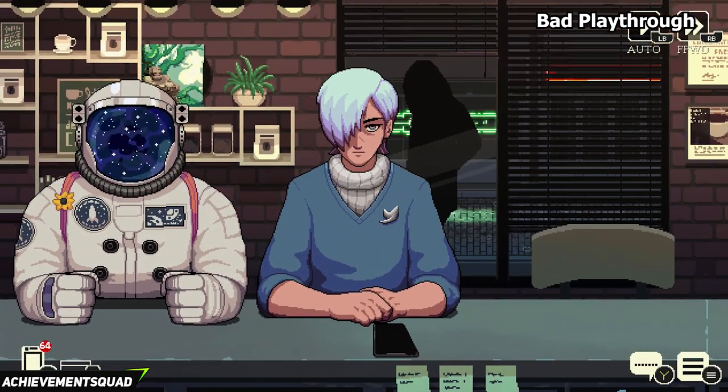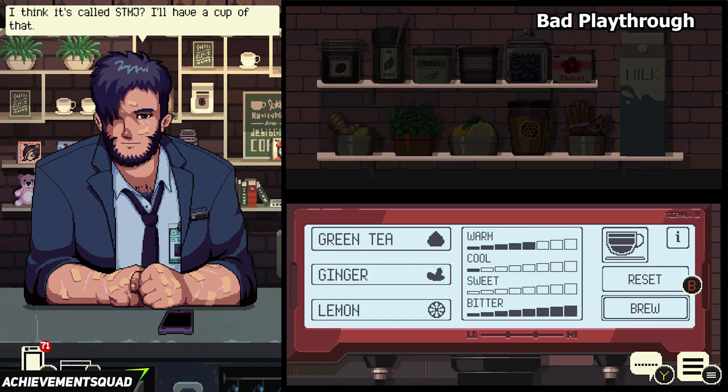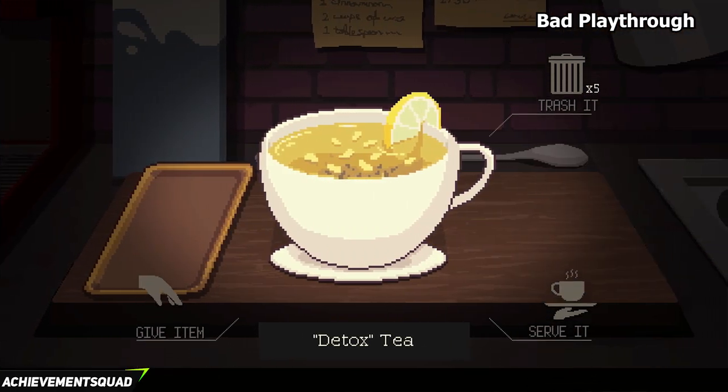We're now going to shift over to the next day, and we are going to be serving Gala again. And he's asking for something called a STMJ or SMTJ, which is a milk drink. So give him something that doesn't contain any milk. I give him a detox tea.